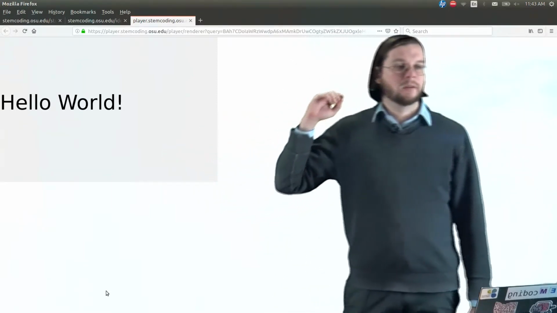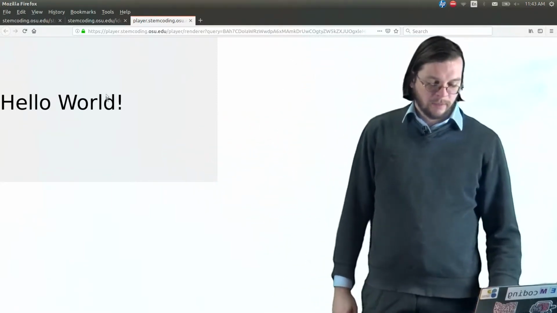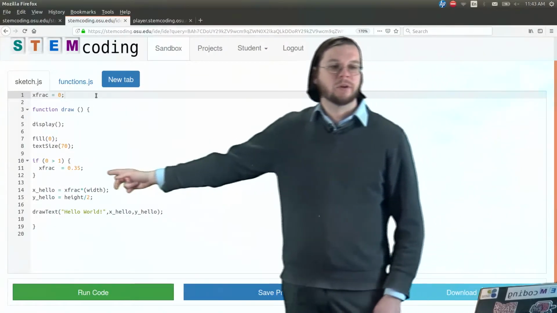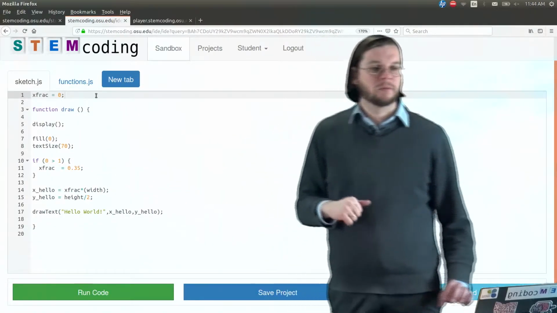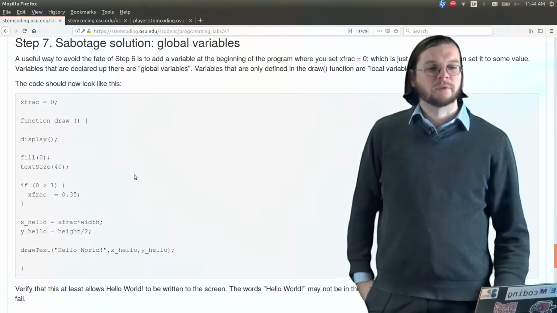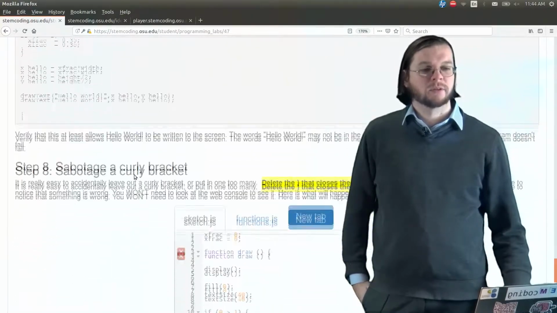Okay, you want to initialize your variables at the beginning, set them to various values. You don't want this to be the first time that the variables appear in your program. So that's one way to fix things.